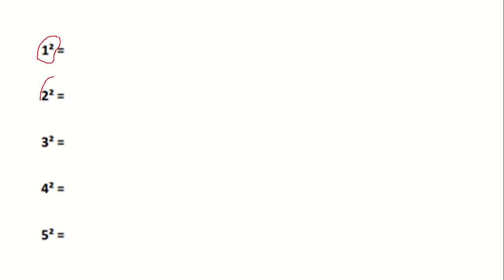So in each of these problems we have a whole number, 1, 2, 3, 4, 5, and we're going to square that number. And to square a number, if we had a squared for example, that would mean that we have to multiply a by itself to get a squared. So we have two a's, a times a, which gives us a squared. And this is an exponent, a value to a power of 2, which means that we put two a's and we multiply them together.